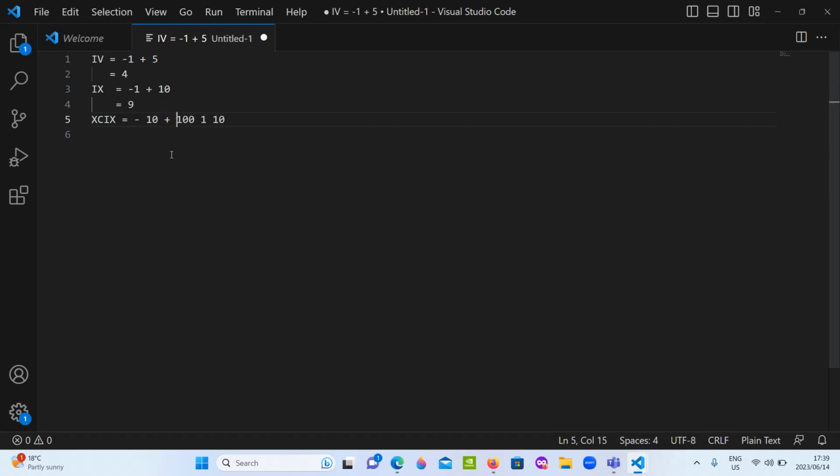Again, on the other side, we move from small to large, so we'll have a -1 and then a 10. If we add this up, we get 90 plus -10 plus -1 plus 10, which is 90 plus 9, which is going to be 99.